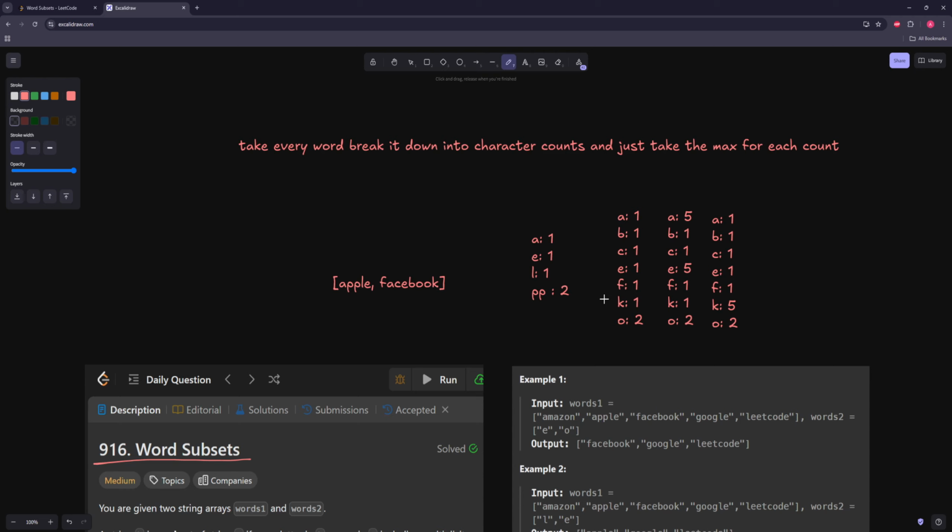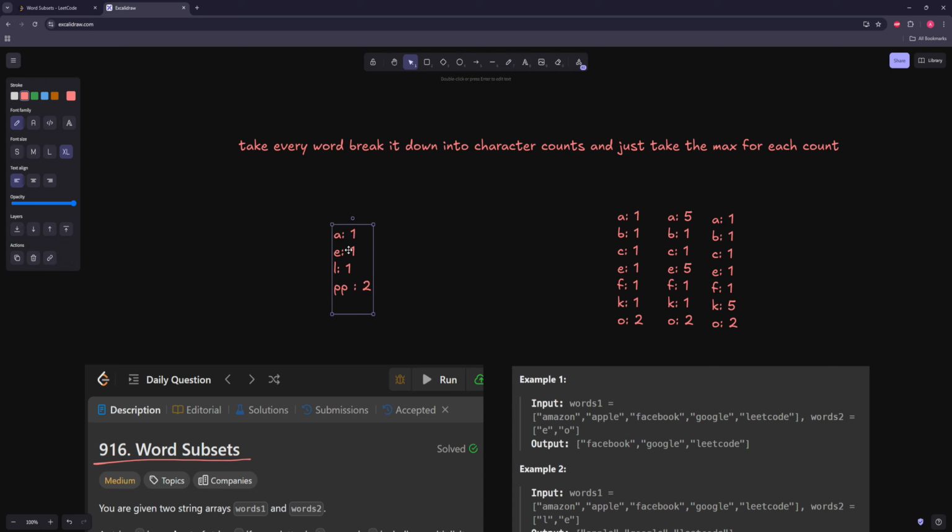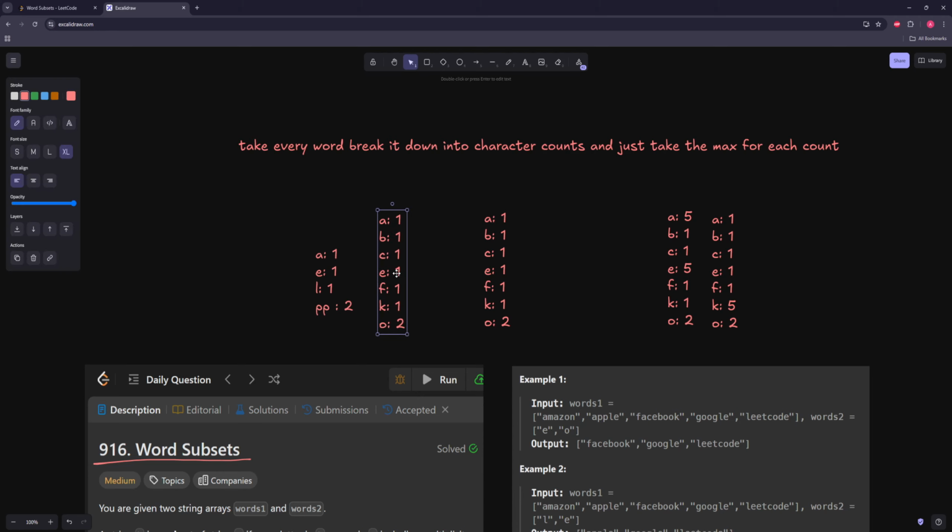So for every single word, you can either make a dictionary or an array of 26 characters, or you can just compute this in a running fashion, and then you only need to store 2 at a time. So basically what would happen is you start with an initial empty dictionary, and then for the first word, you get this. So this will be your starting counts. Then once we get to the second word, we can say, okay, this is the count for the second word. Let's compare it to the first, and store the maxes in our running total. So what that would turn into is basically this, but we have two P's in here as well. And then we also have an L, it looks like.